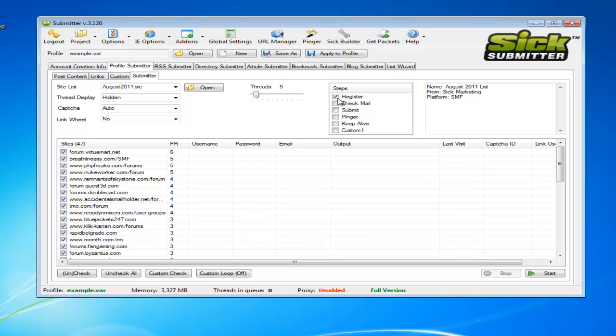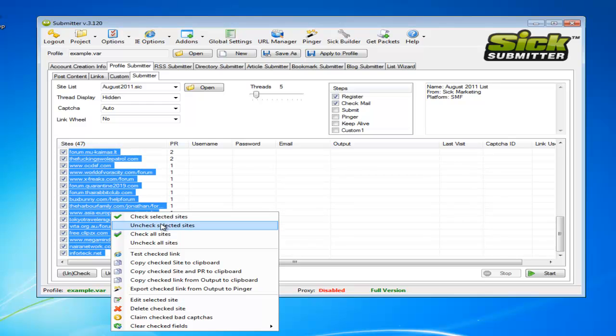Then all we simply do is hit register and check mail. Usually what I'll do is I'll run through all the accounts and just register them all and then wait 2 days to 3 days, checking the mail each day to make sure any delayed activation links will be processed and activated. Otherwise, you could find that your success rate on your profile submissions could drop because that activation link hasn't got to you. So simply, I'll select less for the example.